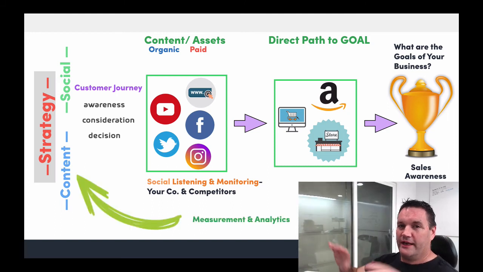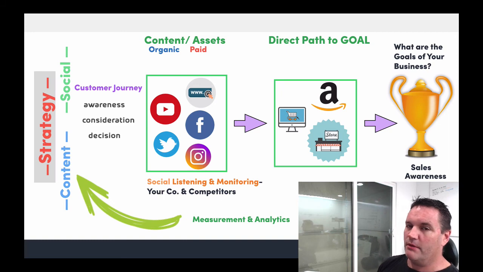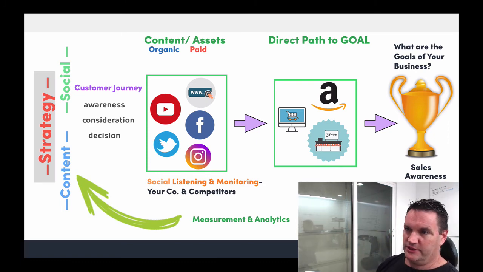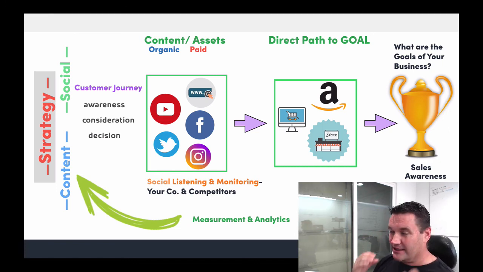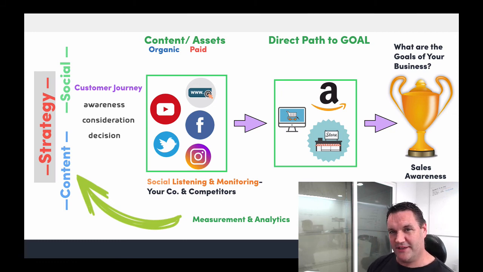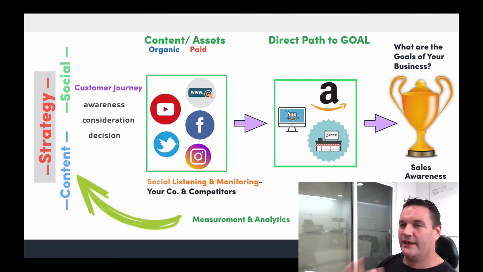On top of all of that, overarching, which I think is one of the biggest pieces that most businesses, I would say 90% of businesses, miss, is the measurement and the analytics. Is it working? What are you doing to measure the effectiveness of your content strategy, your social strategy, your organic content on a customer journey? What are the analytics that are telling you that you're doing the right thing? Because the last thing you want to do is go down the wrong direction enthusiastically. There's nothing worse than saying, look what I've got, and you're running the wrong way.